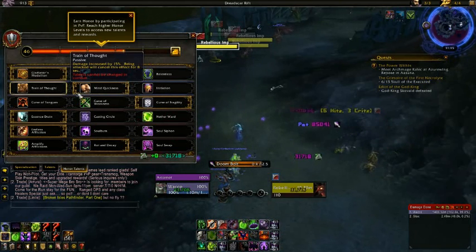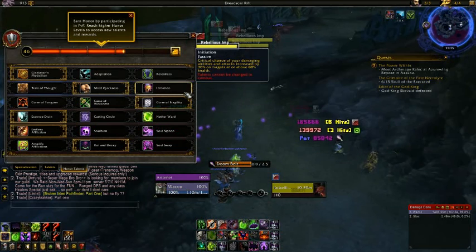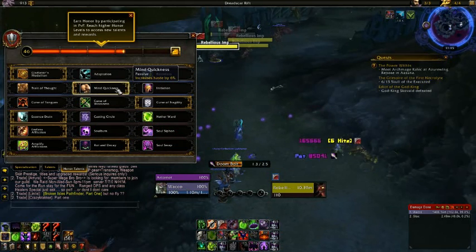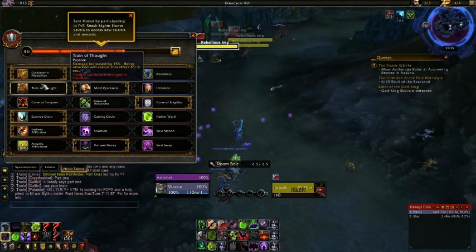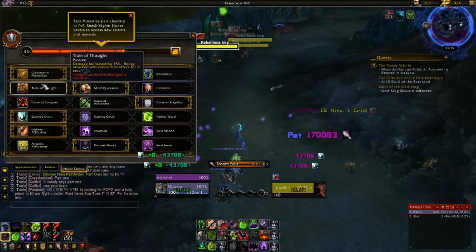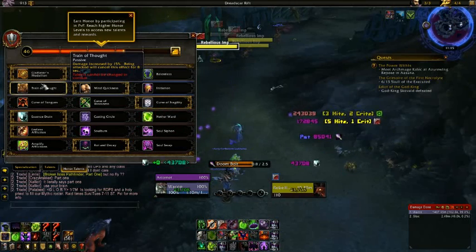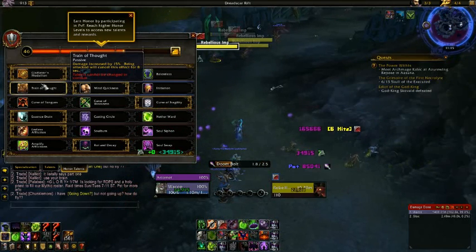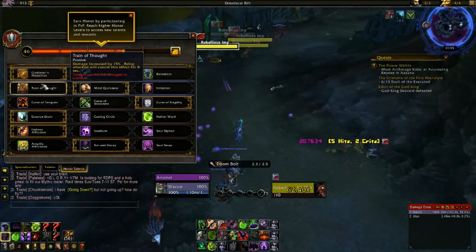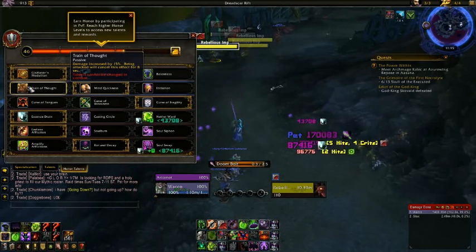On tier 2, there's Train of Thought, Mind Quickness, and Initiation. I would go Mind Quickness 100% of the time. Train of Thought increases damage by 15%, and being attacked will cancel this effect for 8 seconds. And in a PvP situation, you're going to be attacked, so this just becomes totally obsolete, so this is pretty bad. I would never go with this.